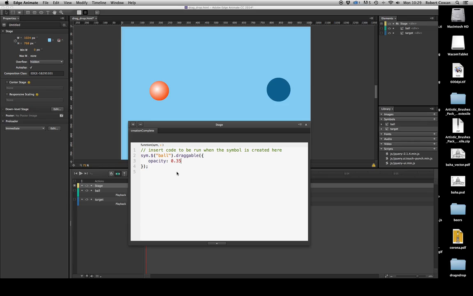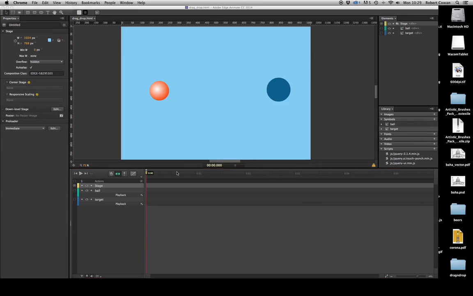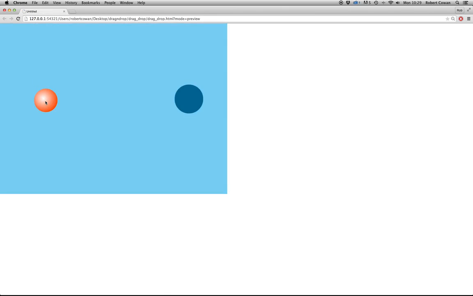And in this case, we're going to say it's got an opacity of 35%, which is 0.35. And then we can save that file. Let's have another quick test. We should find out as we drag this around when the ball comes up. As soon as we grab it and put it away, there you go. Its opacity lowers, and when I let go, it comes back to 100%.